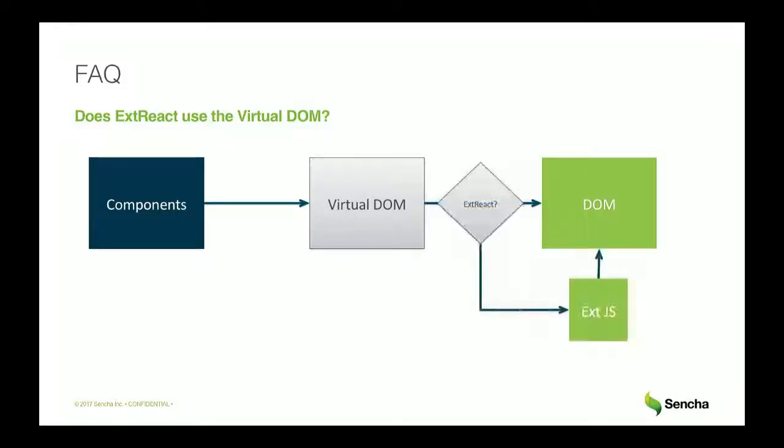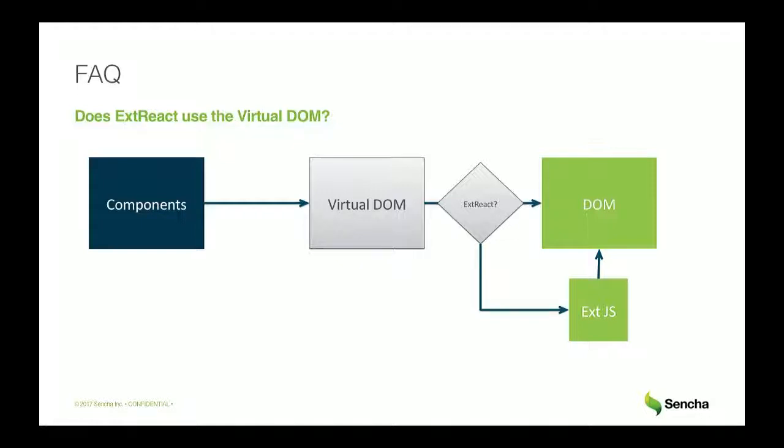When you add ExtReact into the equation, the only thing we're really doing is listening on the end of that virtual DOM. So React still does all the diffing, still does all the lifecycle management, and we just basically get the diff from React. And rather than relying on React to update the DOM, we take that diff and we forward that on to Ext JS so it can update the DOM for its own components. For components that aren't ExtReact, anything else, React updates the DOM. And so the effect is exactly the same. You minimize DOM churn, you make things as efficient as possible. The only difference is that Ext JS is actually touching the DOM instead of React touching the DOM for the ExtReact components.